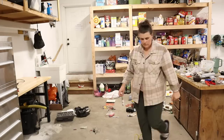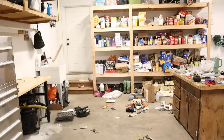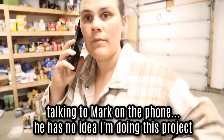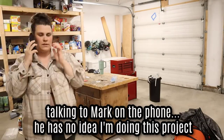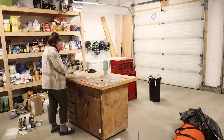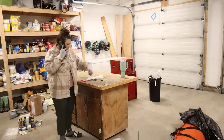I'm gonna do a little bit of cleaning. I think I'm done for today because I'm just doing this project in the margins while still being mom and all that stuff. So I'm happy with the progress I made today. I think I'm gonna be able to get it done, but I think I'm done for today, except for a little cleaning.